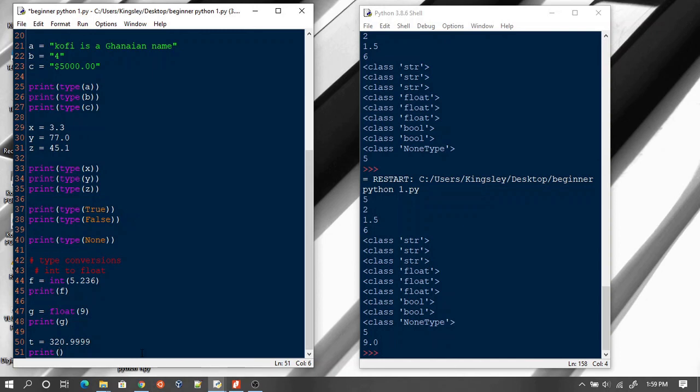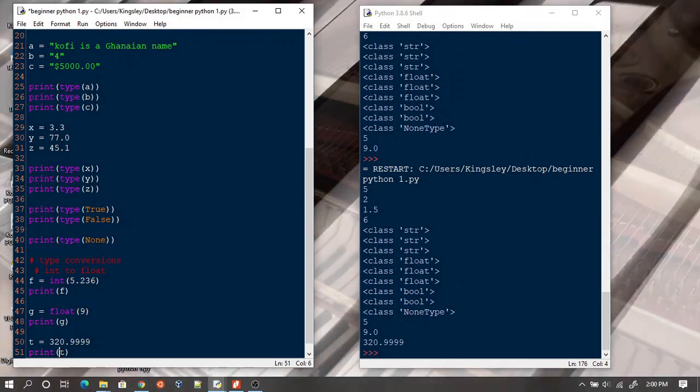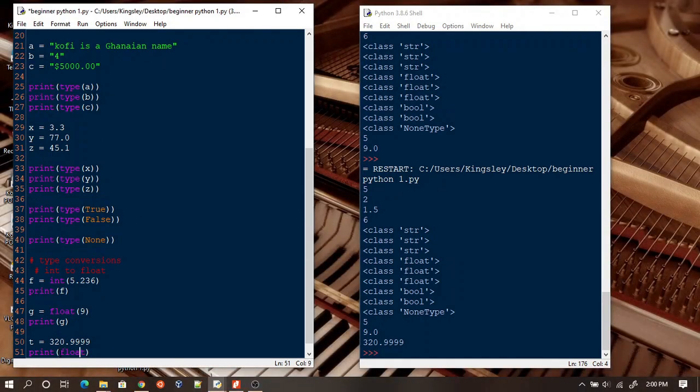Now if I ask Python to print t, it's going to show me 320.9999. But I could convert it into a float. My bad, sorry, I mean an int. And it gives me 320, not 321.